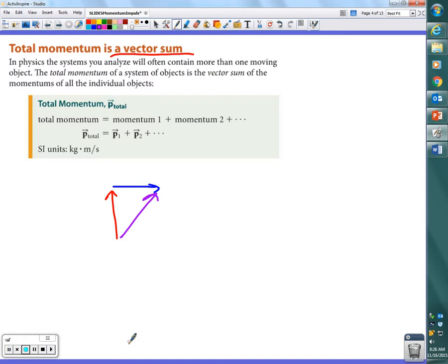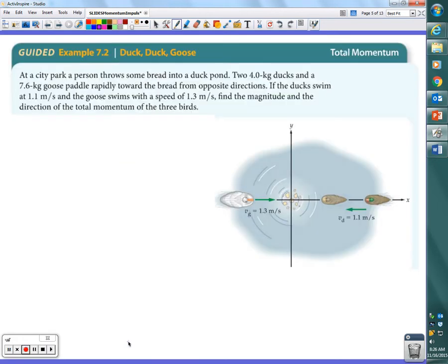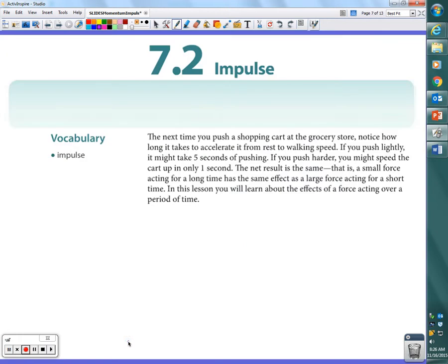Now, momentum's great, but we came up with that, and you kind of threw out the idea of inertia a little while ago, right? What inertia is saying is that the momentum of an object would never change on its own: mass, velocity, right? The mass of an object never changes. The velocity of an object doesn't change unless we make it change. And so momentum would never change if we didn't make it change. Does that make sense? So the next part of this section deals with impulse. All right.